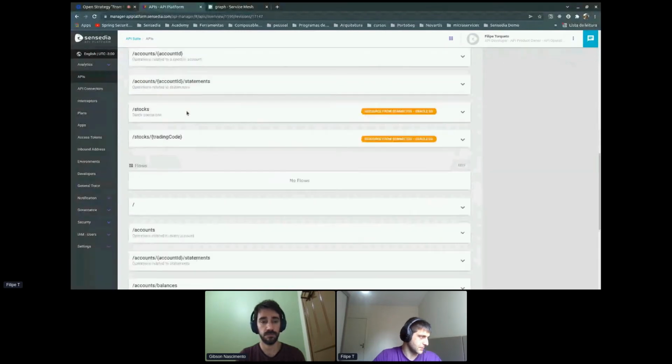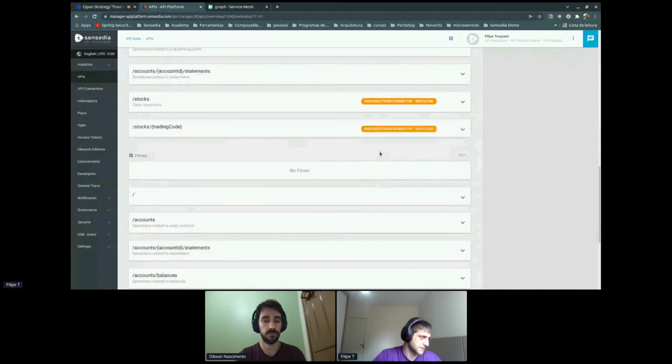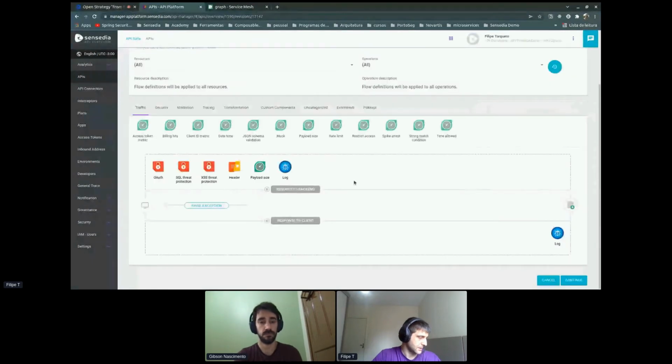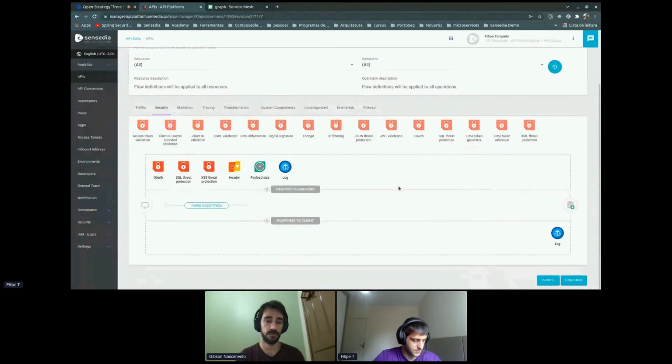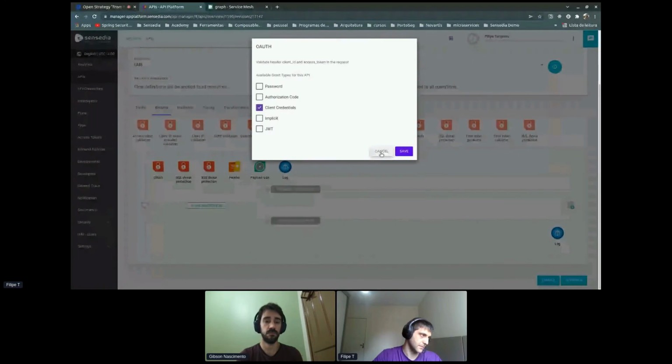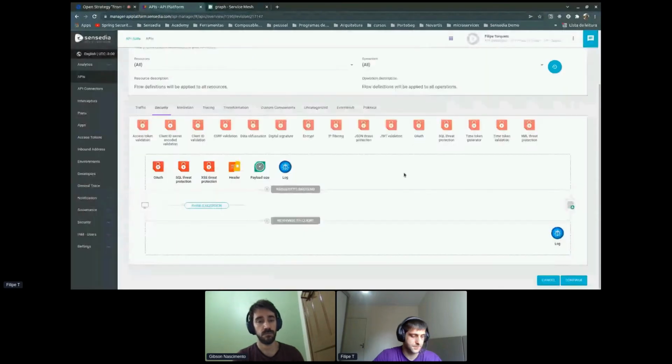And moving forward to the security perspectives. Okay, so this is the API itself. No big deal here. Let's move forward to the interesting part. So part of the security perspective here in our API gateway. It does have security capabilities out of the box, so no coding involved. This drag and drop box here will create a client credential, in this case, an OAuth validation with the client credentials flow. But, as you guys can see, I can choose whatever flow I want. In this case, I'm just using client credentials to keep things simple.